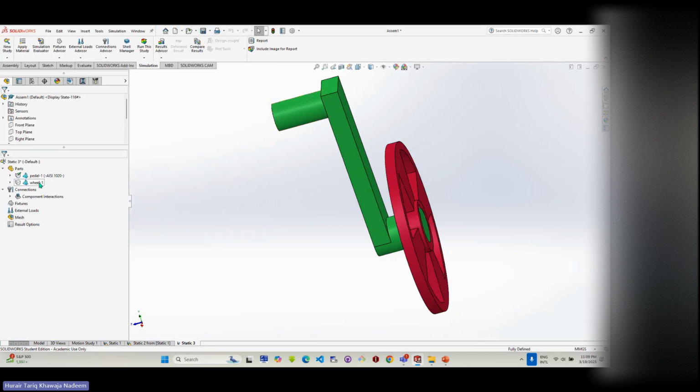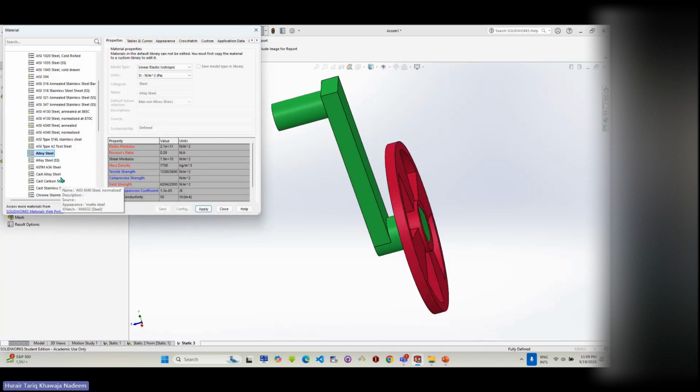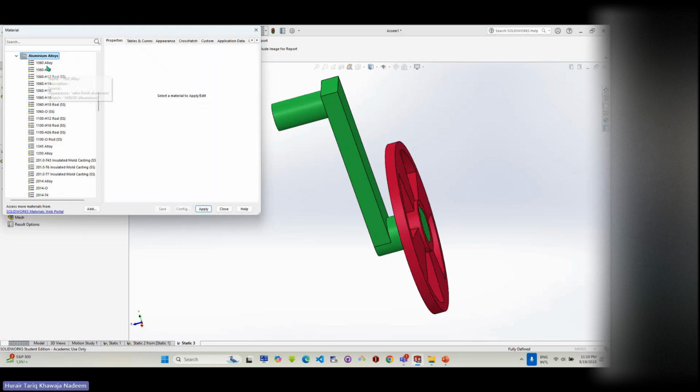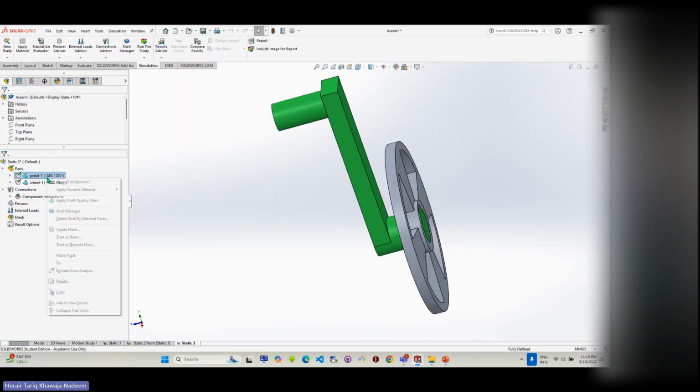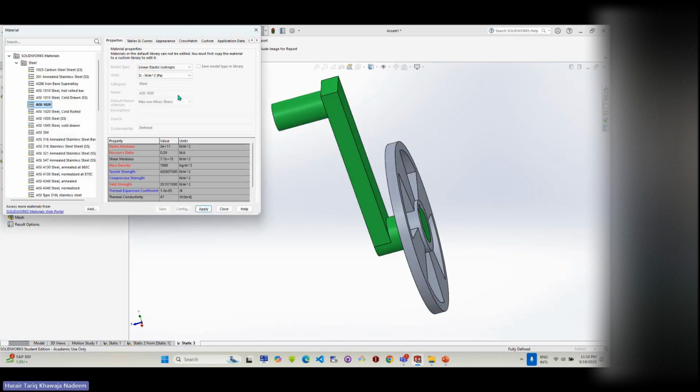So I have defined this material, and the wheel is actually made up of, let's say, aluminum. I mean, the wheel should be steel. I made it opposite. Anyway, it doesn't matter. So let's say it's aluminum. Let's use something different. So it's pascals. This should be Pascal. Apply and close. It's an alloy. This one is again pascals.